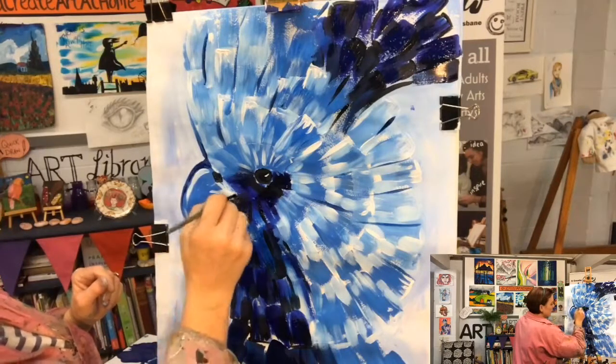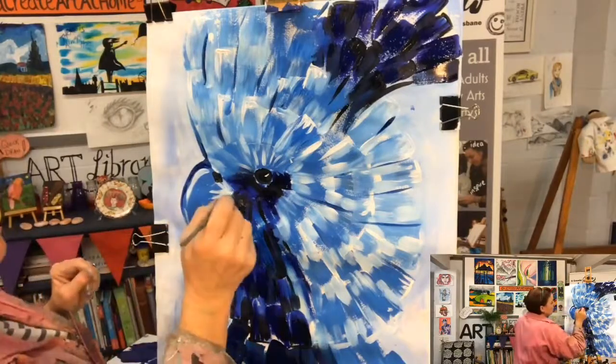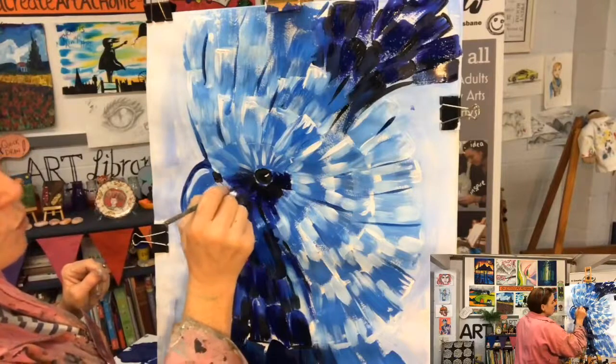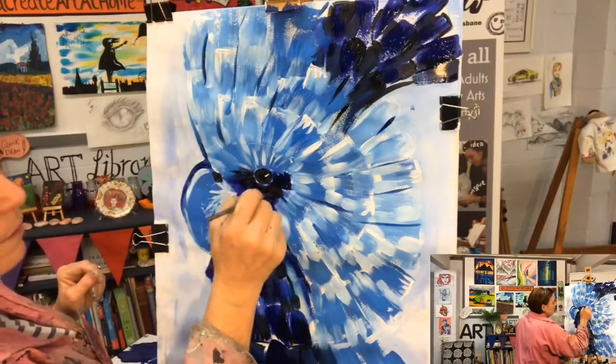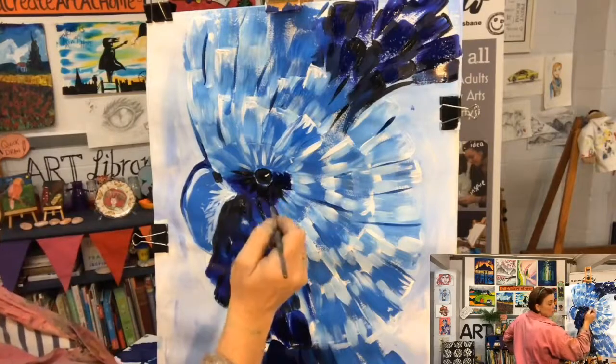And you get a nice black line round the beak and the eye. I'm going to add some swooshes of real black as well. And I see, watch me now. Everybody watch. Two, three, two, one.